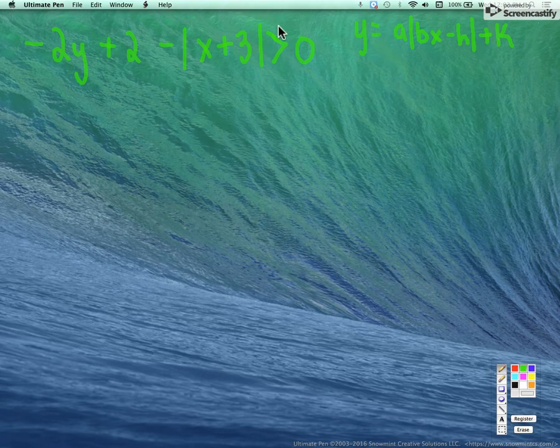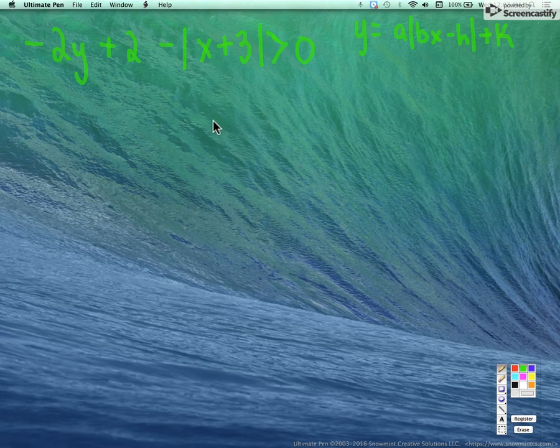Now, I know what you're saying. Well, this is an equation. This is an inequality. It doesn't matter. Treat it the exact same way. The only thing that's different is if we divide or multiply by a negative, we have to flip our inequality. But our inequality can just stay here, and we can add, subtract, multiply, divide on the left side and the right side, just as we would a normal equation. So don't get freaked out by the inequality. Just treat it like you would an equation.